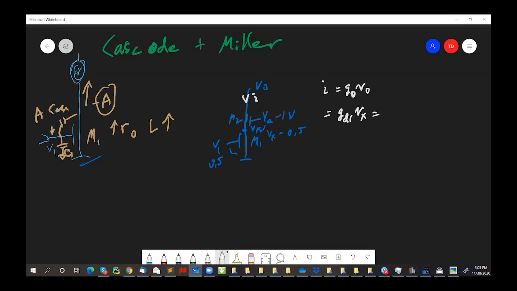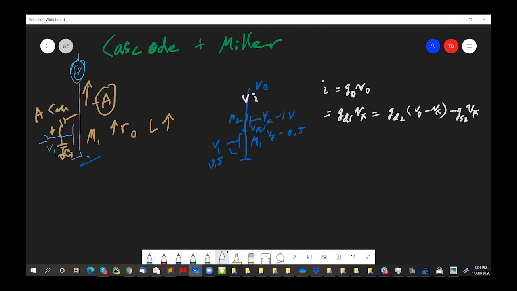And it's also equal to the current across the top transistor. So we've got to calculate Vx. We don't know what it is. What's the current through the top transistor? Well, it's GD2, that's the drain conductance of the top transistor, times VO minus Vx. So that's the drain conductance. Now we have to include the source conductance because when VO goes up, Vx also goes up. And since Vx goes up, it decreases the current in the top transistor. That's the magic recipe. So you have to subtract GS2, the top transistor, times Vx.